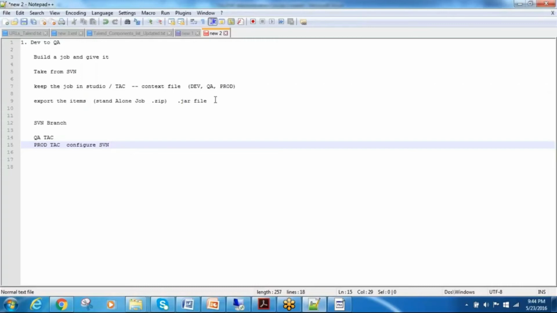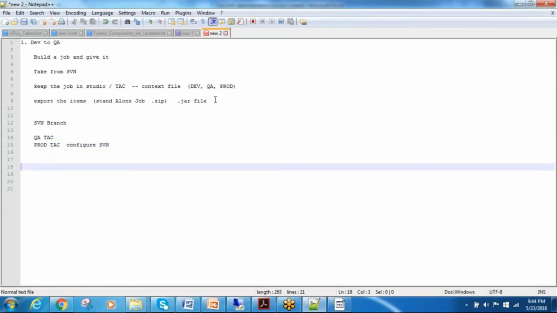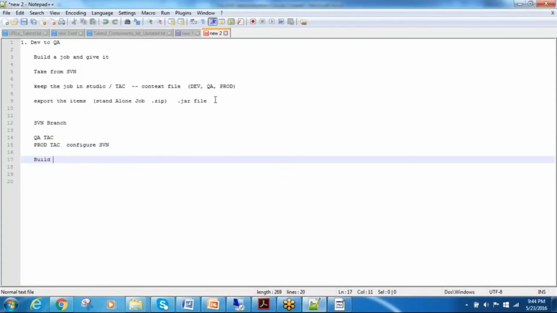Okay. Then get the job there. It's easy, right? You can just configure it once you get the job. But you have to maintain the same connection throughout the lifetime of that job, and that is not possible, right? Because of that limitation, what we are going to do is build the jobs.